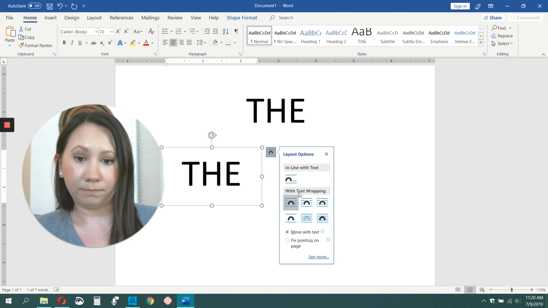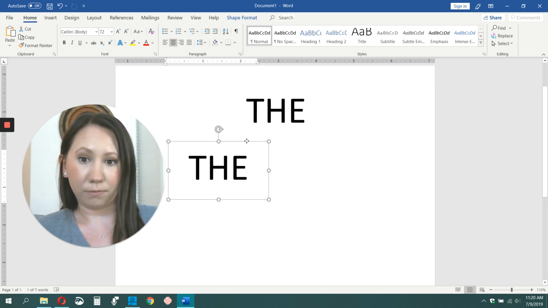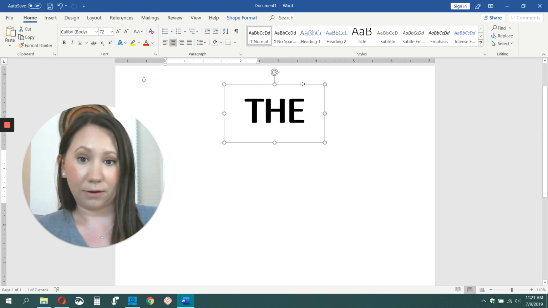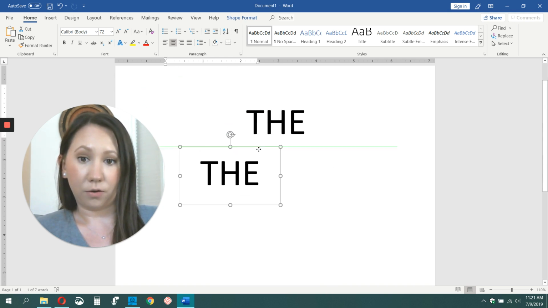I'm going to click on it and hit this option here, which is Behind Text. Once I click that, I can now move this box wherever I want. See how I really could put it on top of the other one or to the side. I can do whatever I want with it.